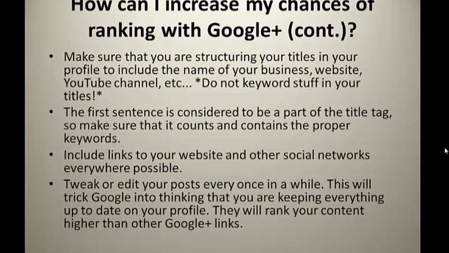Another way that you can increase your chances of ranking with Google Plus is by structuring your titles properly. You want to include the name of your business, website, YouTube channel, or whatever you're promoting. But be sure not to keyword stuff. This actually extends far beyond Google Plus into things like YouTube. You do not want to be using keyword stuffing, guys. There's commonly available software available to the public to detect keyword stuffing. So if the public has it, you can be guaranteed that Google has it, and they do not like keyword stuffing. They will penalize you for it, they will take away your link juice, and they can possibly even ban your site from rankings, so do not do that.